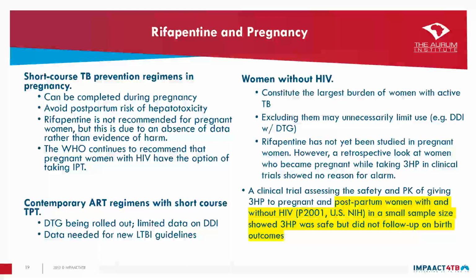And rifampicin is not recommended for pregnant women. And this is basically because there's absence of data. So really underscoring the need to collect more information on the safety of these preventive regimens in pregnant women. The WHO continues to recommend that pregnant women with HIV have the option of taking IPT. And so we're hoping that through a series of studies, we'll be able to provide evidence to inform this.